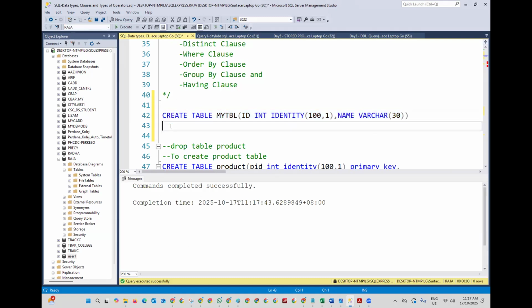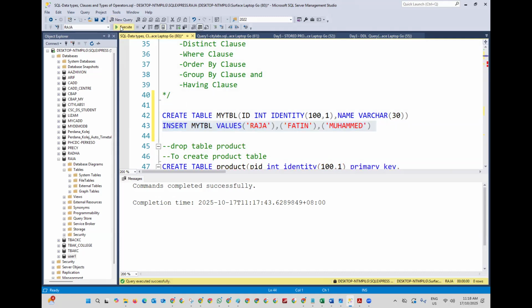Now I am going to insert the information. Insert, for example, into my TBL values. I am going to directly insert the name, for example Raja. After that I am going to insert Patin information, and then Muhammad information.